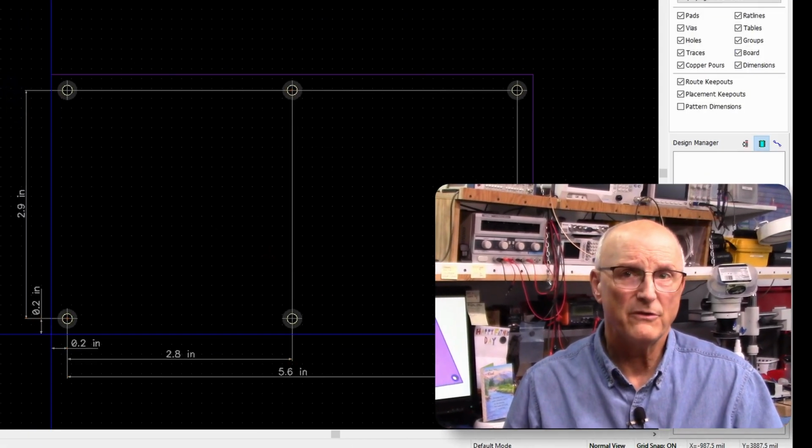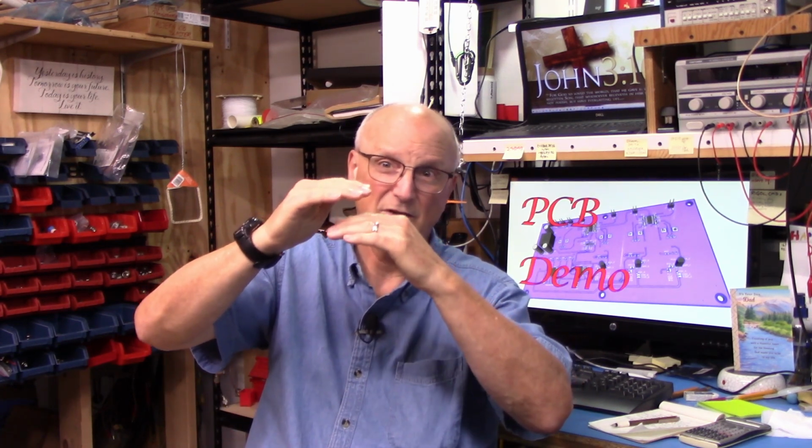Now that I have all of the mounting holes located and the dimension lines drawn, the next step is to figure out where all the controls and indicators will be. This decision starts with deciding which side of the board everything is going to be on. If I put all of the parts on one side of the board, then all of the ICs and the resistors and the like will all be sandwiched between the board and the front panel, making troubleshooting or measurements and the like nearly impossible without having to remove the board from the enclosure. And who wants to do that?